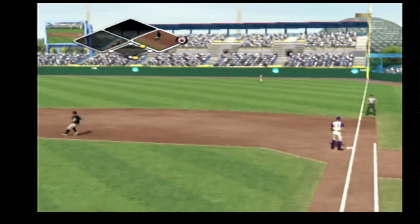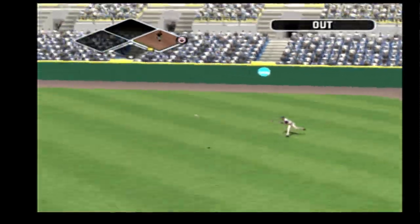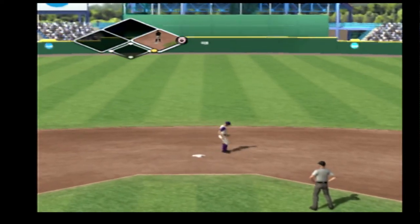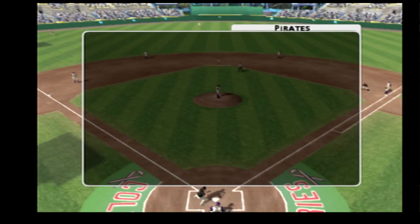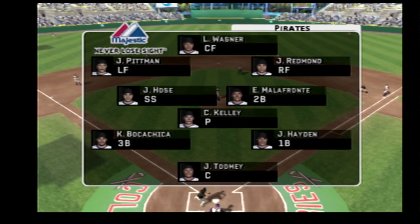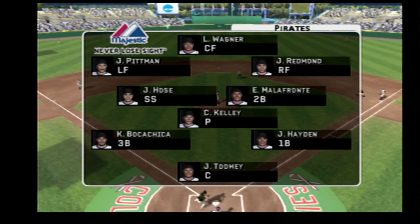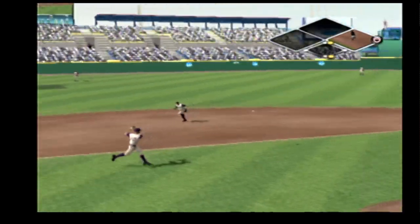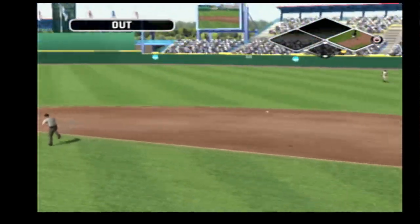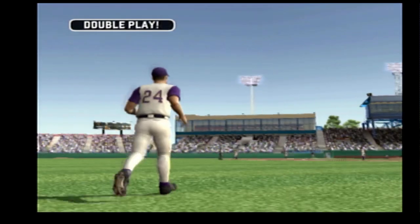Hit to right — hangs in the air long enough for a play, and the right fielder is there. The Pirates have an outfield that's fundamentally sound. The only time they have a problem is on some of the really tough plays. It really is an outfield where you know exactly what you're going to get. They might not make the spectacular plays, but they'll make most of them — and that's a defense you can live with.